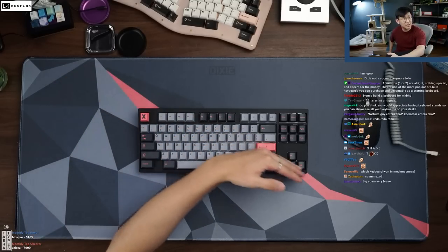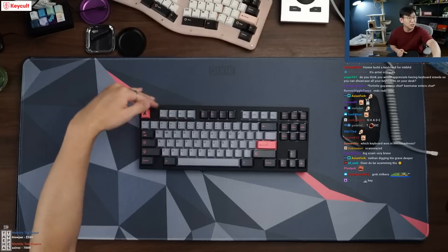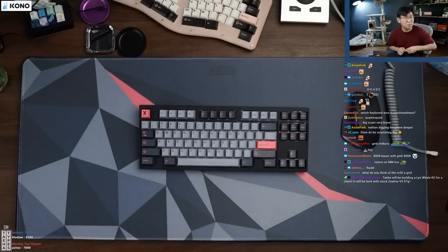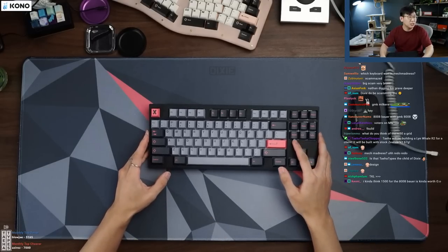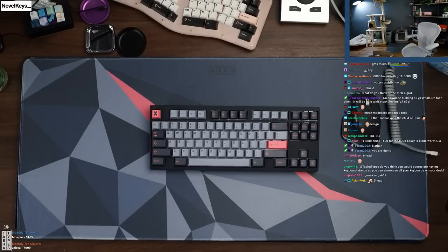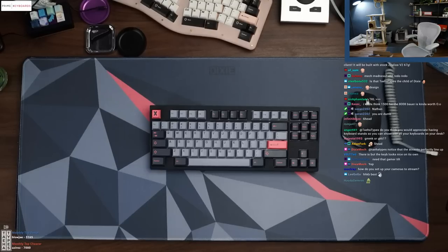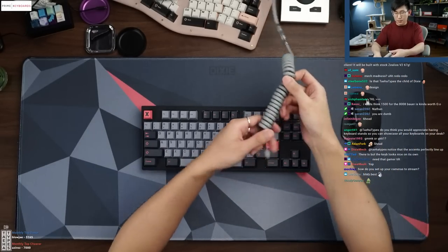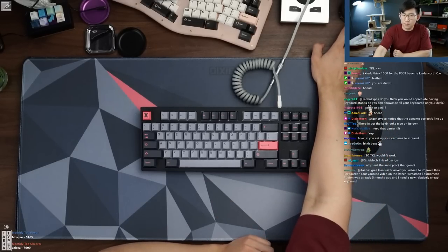And I like how it aligns. Wait, this is why it looks nice. Because this pink line has continuity along it. This is also another touch. This is why TKL's the best layout. Would this work on a 60%? Maybe not. Oh no, it would. Just kidding. Yes, it would. Actually, if you shifted it to the right position, it would work. Okay, yes, I caught myself, Soran. ISO TKL wouldn't work. Yep, another reason why ISO is bad.